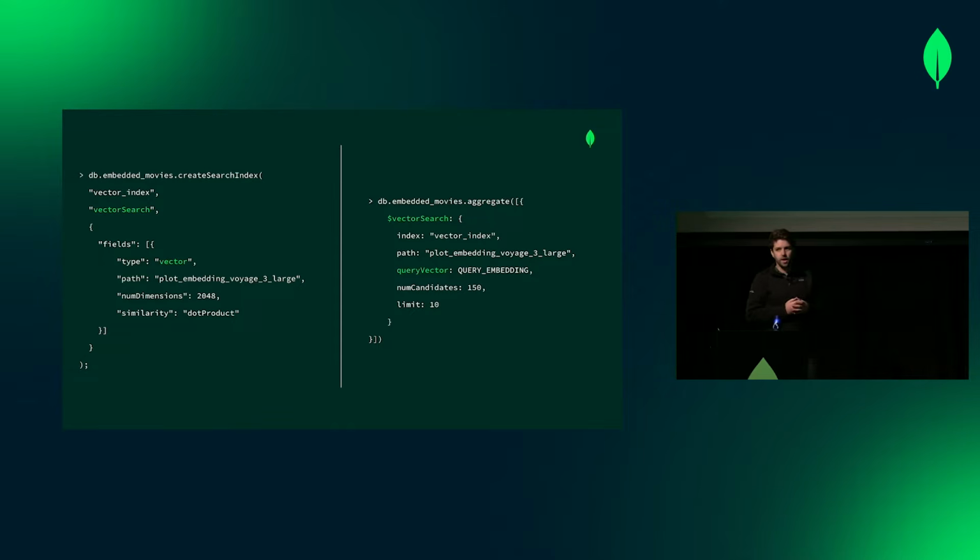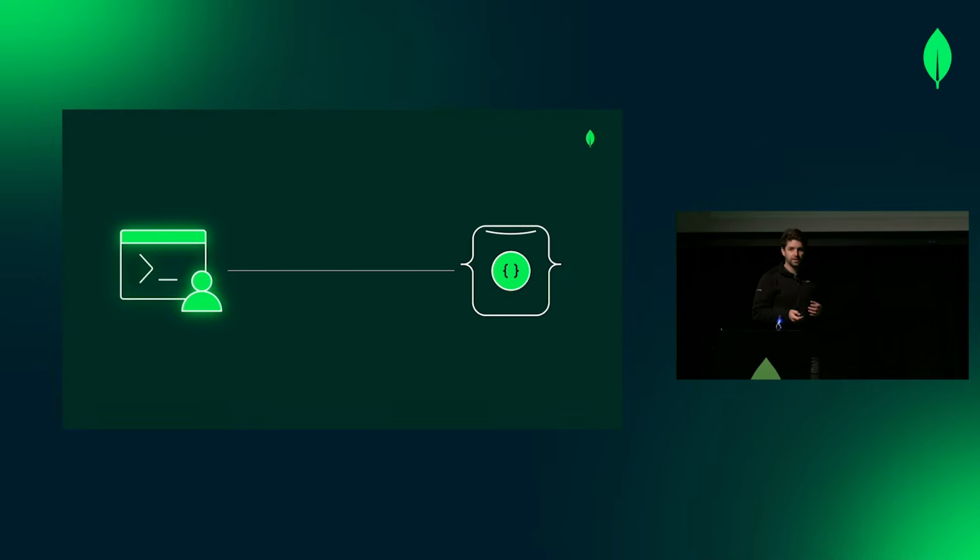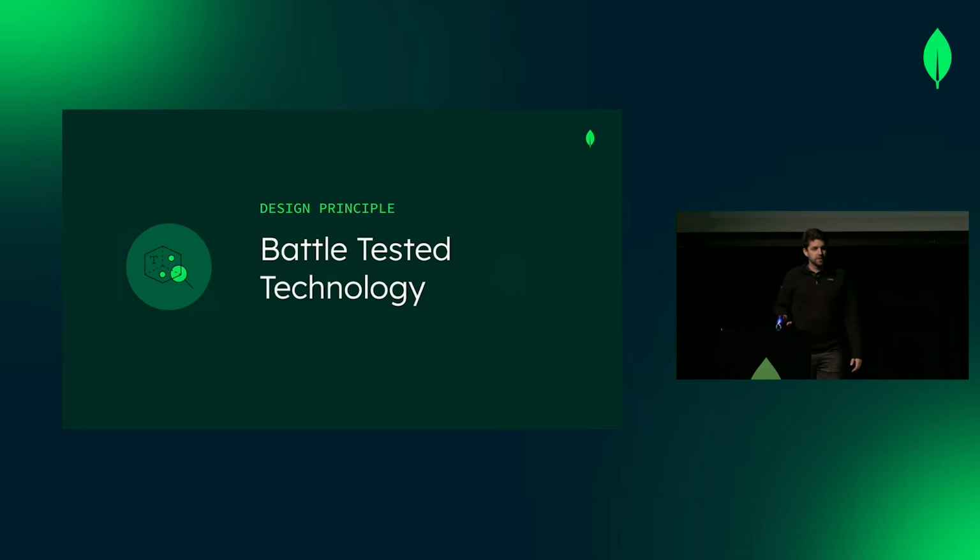You tell it a little bit about how you want to configure the index, configure the data, and then you run your query through the aggregation pipeline stage. So all that is baked into MongoDB, really that simple. You connect to the database through the same connection string, same way you would with your application, driver, Compass, whatever you're using, and you get to manage those indexes and run your queries just like any other query in MongoDB.